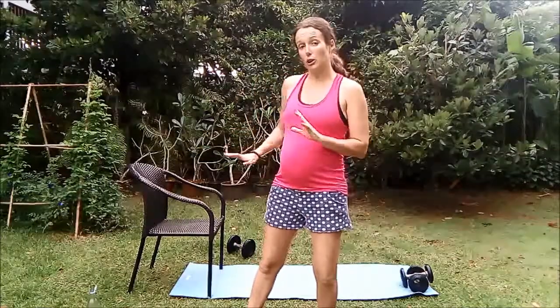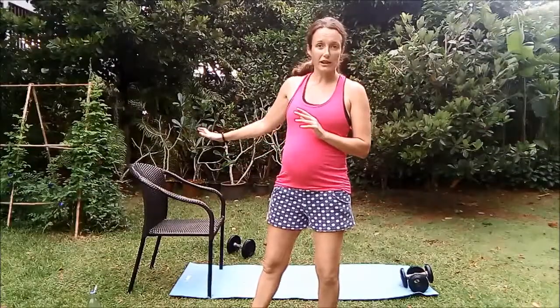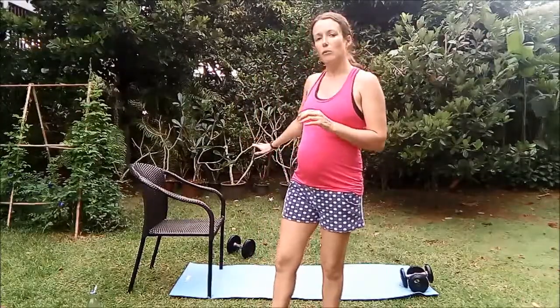So if you need to, you can pause the video and grab a mat, a chair — you should have that anyway — and some dumbbells if you have them. I've got a couple of smaller dumbbells for one of our exercises and one heavier dumbbell for a bigger muscle group. If you don't have dumbbells but you still want to do the workout, just grab a couple of cans and you'll still get enough of a workout. You'll focus on your technique and feel nice and strong into the upper body for the day.